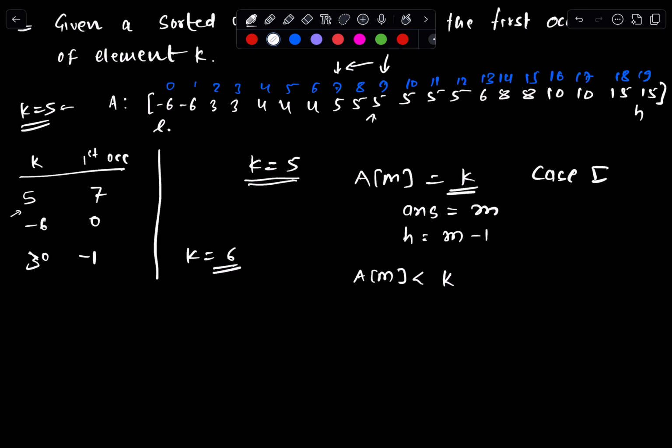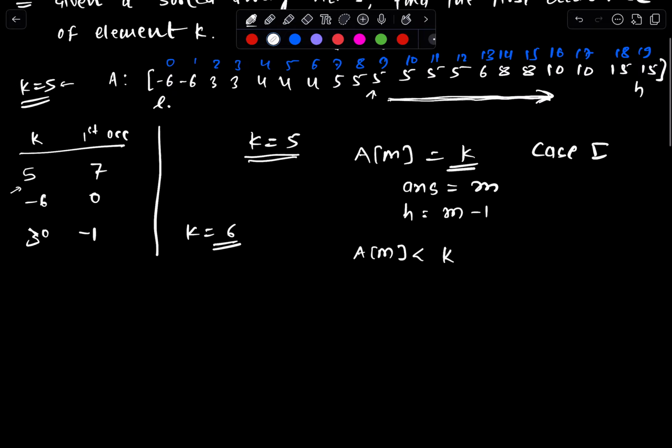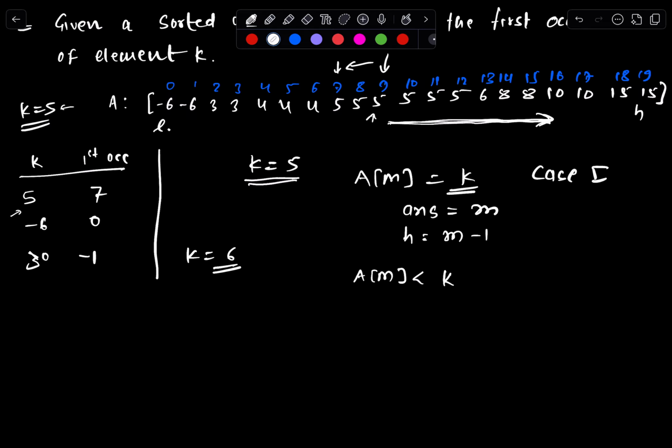If it is less than the target, then my target will be found on the right side of the middle element. I hope you are getting it, because this array is sorted. It is non-decreasing, in ascending order, and you will always find the greater element on the right side.